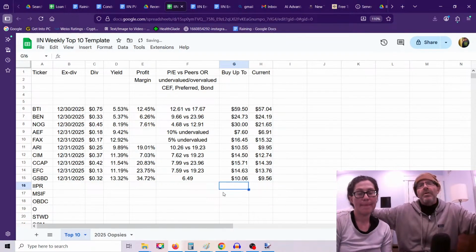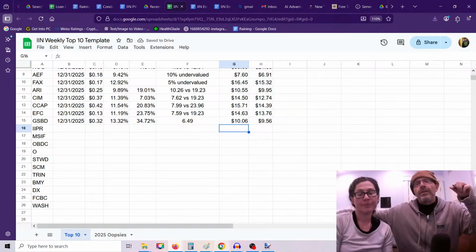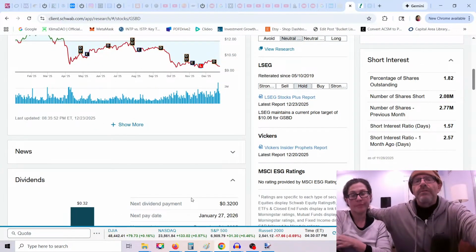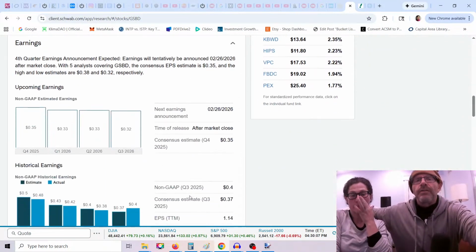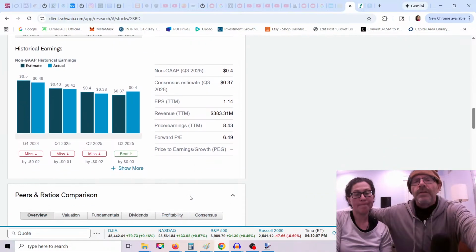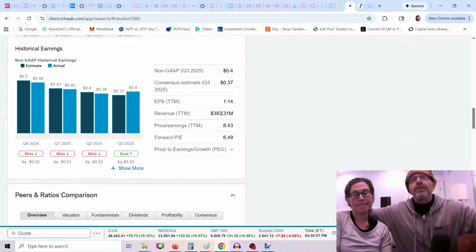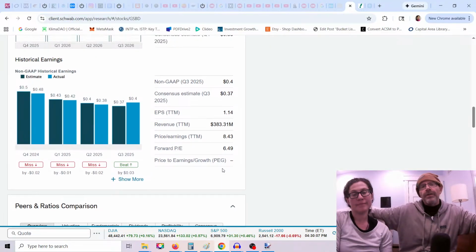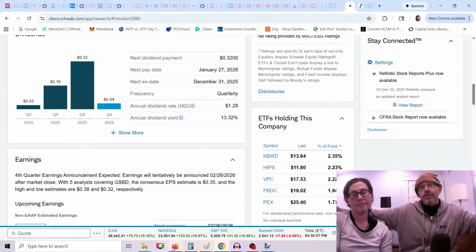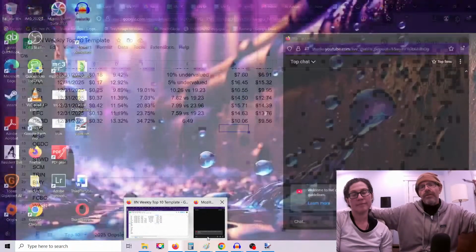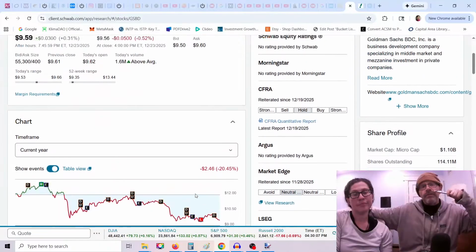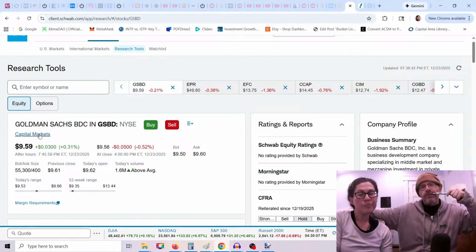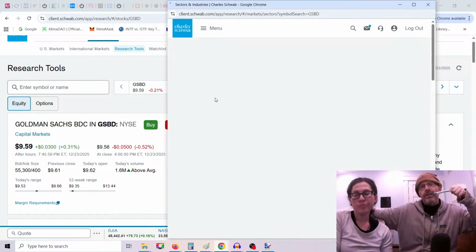I'm going to go down. Go back into that, and then scroll down, so I can show them what I'm talking about. About what? The revenue. It's generating 383 million a quarter. That's a lot. That's 1.3 billion around there. So the odds of this going to zero are pretty slim. That's what I was saying. I have a 13% buffer, and 13% of 9.56 is like 8.70 or something like that.